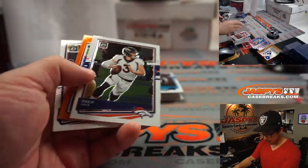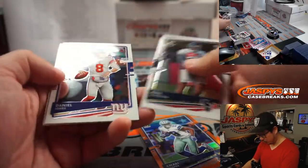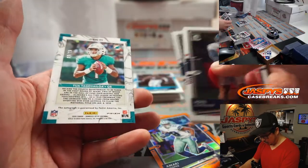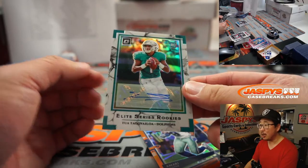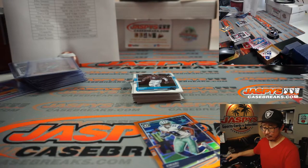All right, congrats to you, Ramon. That's a pretty nice hit. There's Amari Cooper /199. Do I think Mahomes will forever be a Chief? No. And ooh, 5/25, Tua Tagovailoa Elite Series rookie autograph for Miami, John Dineen with the Dolphins.